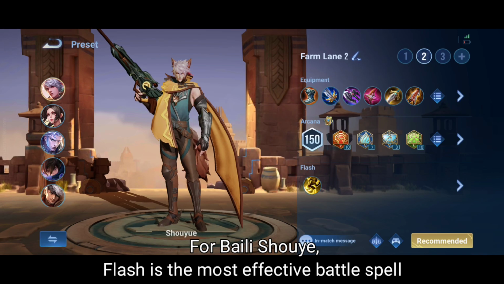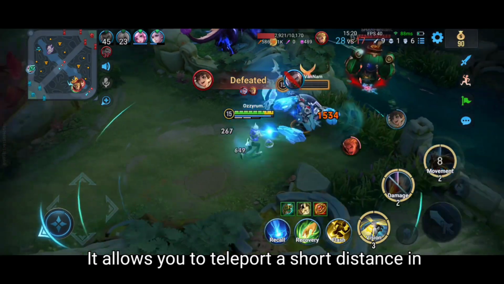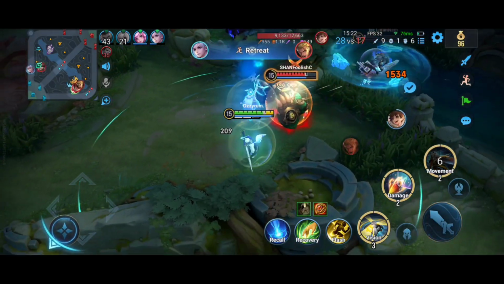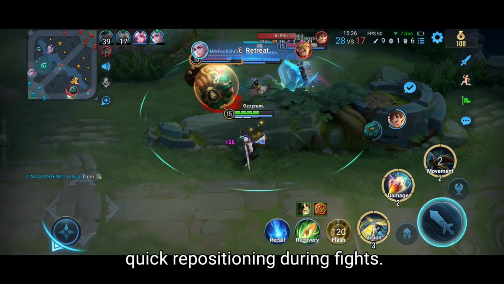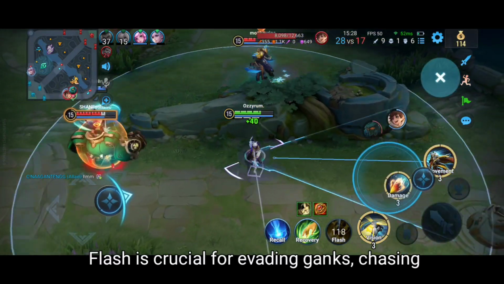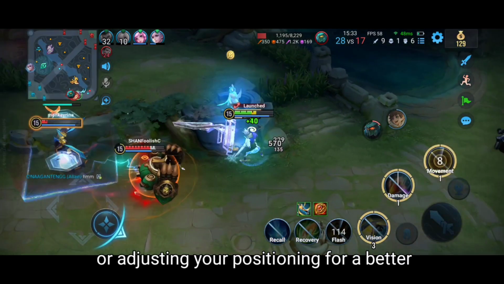For Baili Shouyue, Flash is the most effective battle spell. It allows you to teleport a short distance in the target direction, providing an essential escape tool or enabling quick repositioning during fights. Flash is crucial for evading ganks, chasing down fleeing enemies, or adjusting your positioning for a better shot.